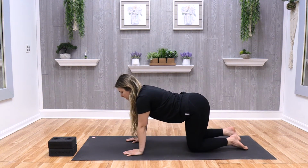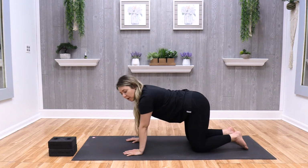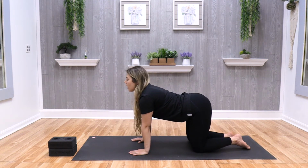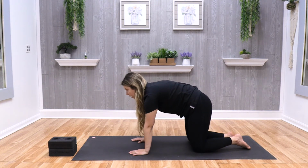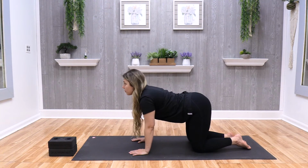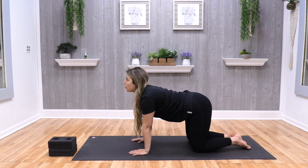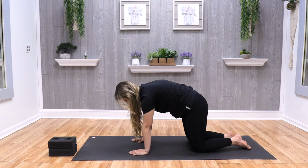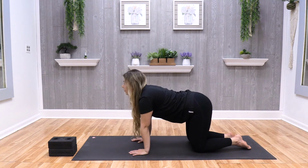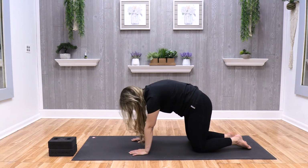So we're gonna go real quick just through a little bit of cat-cow to get the rest of our body warmed up. So we're gonna inhale, lift the chin, drop the belly, lift the tailbone high. Exhale, chin into your chest, round your spine. Pushing out. Good. Inhale, lift the chin, drop the belly, lift that tailbone. Engage the core though, making sure we're not just dumping into our spine. Exhale, chin into the chest, round. Inhale, lift the chin, drop the belly, lift the tailbone. Exhale, chin into our chest.